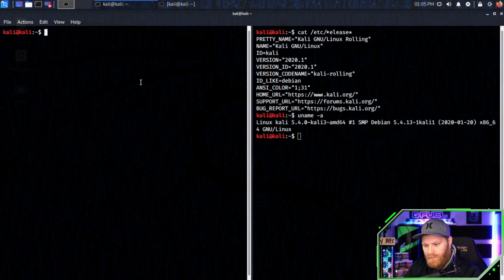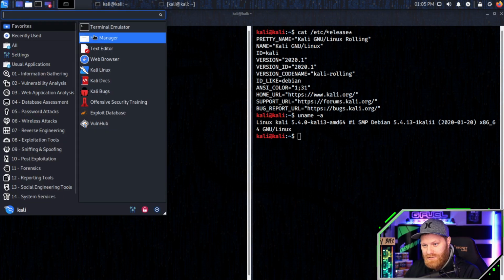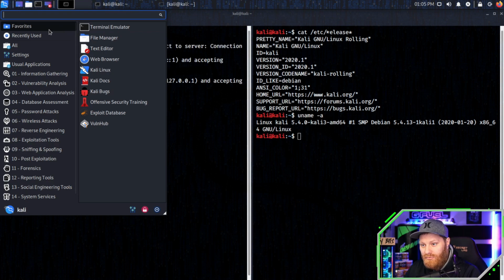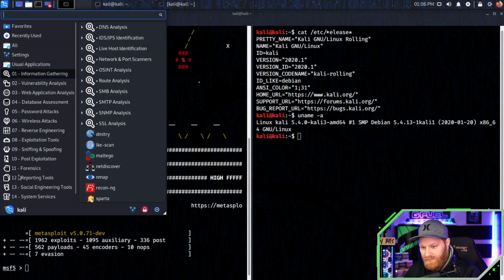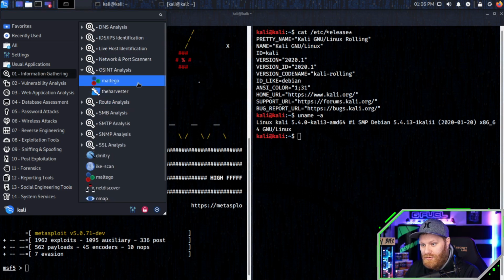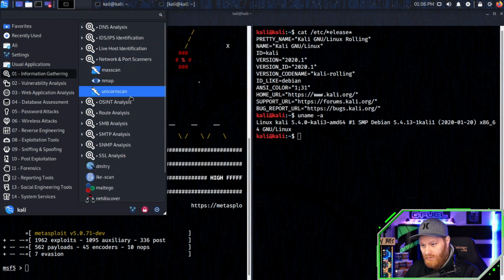Let's clear that out and fire up Metasploit by typing msfconsole. Now, this takes a while to run, so while we're waiting for that, let's check out our applications list up here. This is where you really get to see what Kali has to offer. This thing is just lists upon lists of super cool tools. So here, for example, we've got them numbered. Number one, information gathering. So you've got all these different categories of tools that you can use.